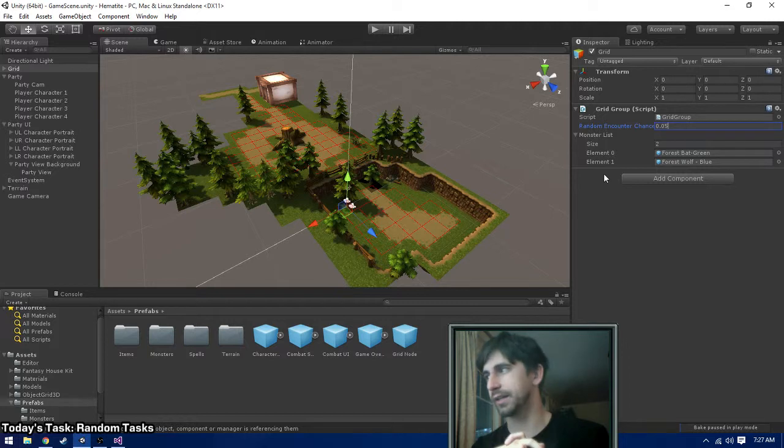Granted, grinding, I guess, is always a thing, right? You can always go out, fight monsters, be overpowered for a while, and then just kind of breeze through part of the game. That's just how experience systems kind of work. I think this is something I honestly have to design a little better before I can code, unfortunately.